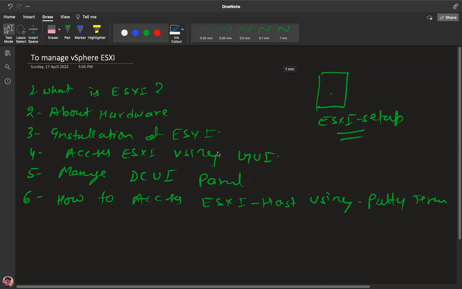So you need to purchase the license if you want to activate the ESXi. Purchase the license, simple. And about the procedure, I'll give you the steps on how you can provide the key details or license key to our ESXi host.